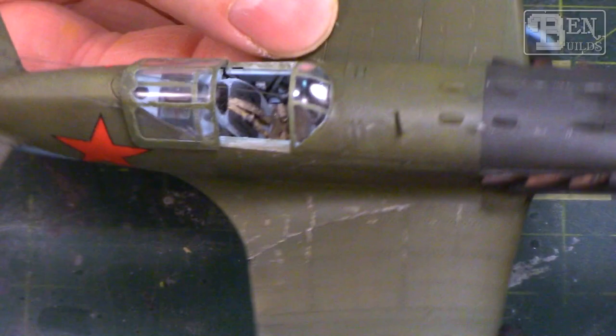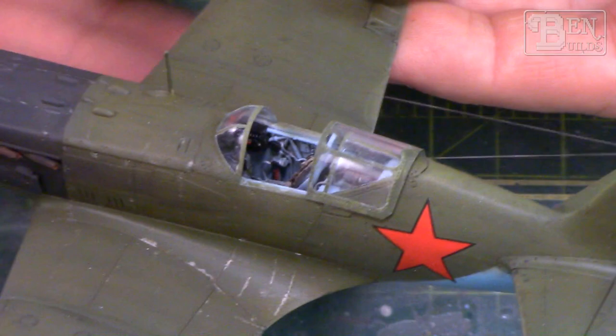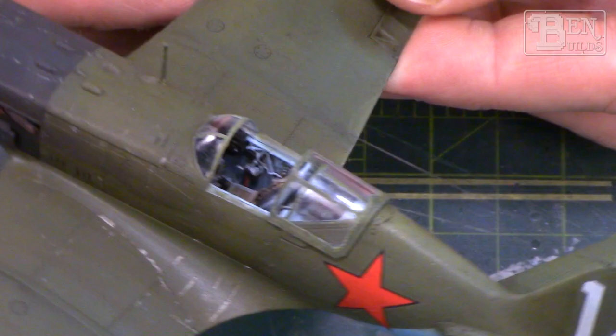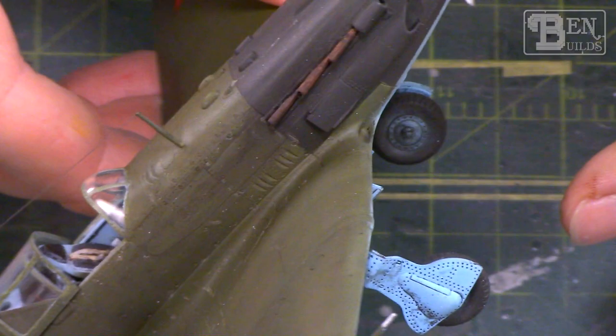And aside from adding in all the wires and whatnot for the cockpit, I did end up adding in my homemade seatbelts, just made from tape and some wire. I think that actually looks pretty good. They're not perfect and they're not 100% accurate, but I think they're pretty passable, so I'm happy with it. Now, the wheel bays are a little lackluster, but again, 20-30 minutes to add in some extra details really brought those to life. So I gotta say, I am super happy with how this kit has turned out.